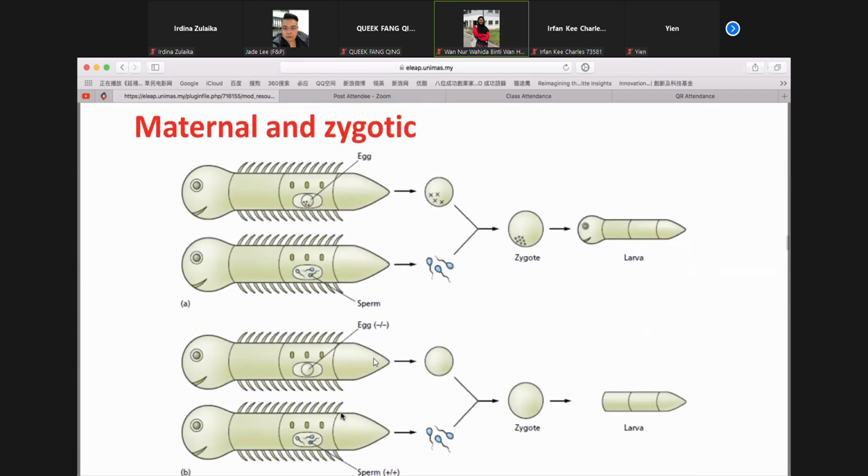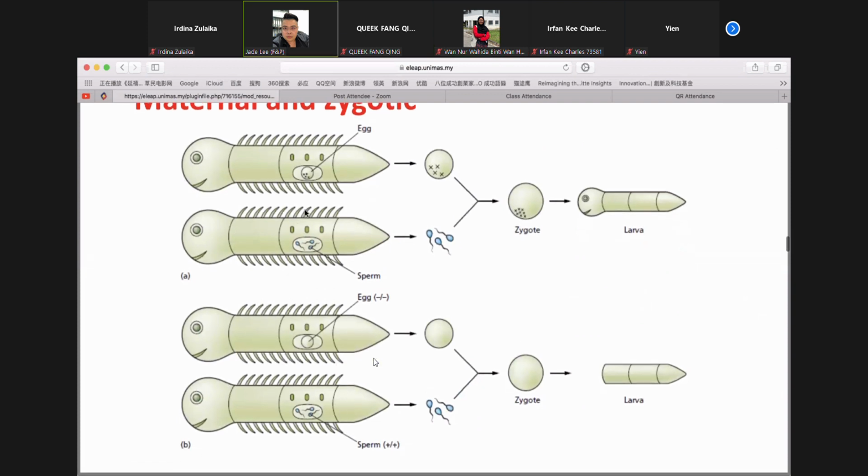Okay, kalau kita tengok maternal and zygotic, ini ialah egg, the sperm. So the egg dengan sperm dia akan menjadi zygote, dan lepas tu zygote dia akan jadi larvae. Tapi kalau you tengok, yang X ni dia null mutation, negatif ni ialah null mutation, boleh faham tak? Maksudnya telur tu, ovum itu adalah affected. Dan lelaki ni contohnya normal because dia positif di sini. Tapi apa yang dihasilkan zygote nanti you tengok kepala dia hilang. Maksudnya abnormal larvae ini.